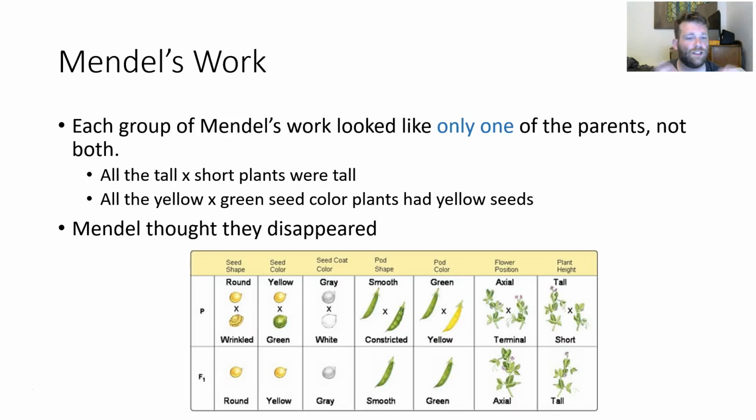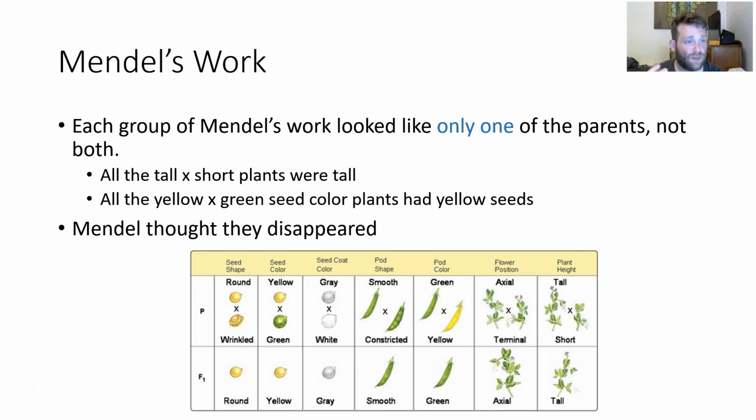Then he took each of the groups and crossed them together. For example, he took a tall plant and crossed it with a short plant, taking that parent generation and producing the F1 generation. When he put together the two opposite traits, he noticed that all of the offspring only exhibited one of the two traits that he knew were present. All of the offspring were tall, instead of some being tall and some being short, or what he had probably expected, for the offspring to be somewhere in the middle, an intermediate.